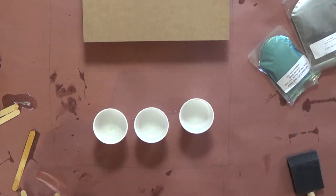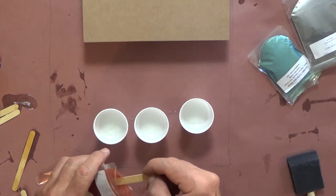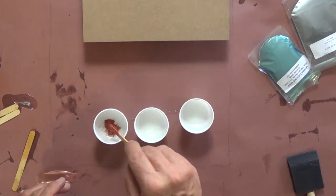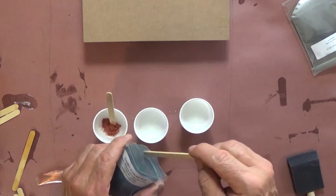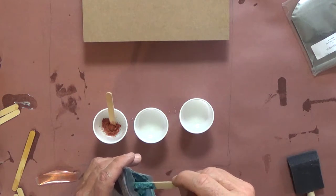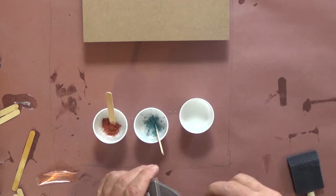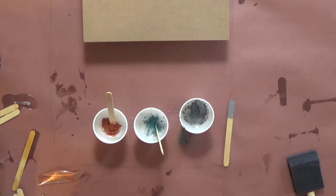Okay, so I've got that in there. This is a rose gold mica, cosmetic grade mica iron oxide. It's a cool looking color. So I'm going to go with that. And then this one is the golden emerald mica. It's also cosmetic grade. Not that that matters for what I'm doing here. And I'm not being real picky about how much I mix in there. My experience with epoxy resin is, as long as you get enough to make your color solid. And that one is a platinum mica. So get those out of the way.